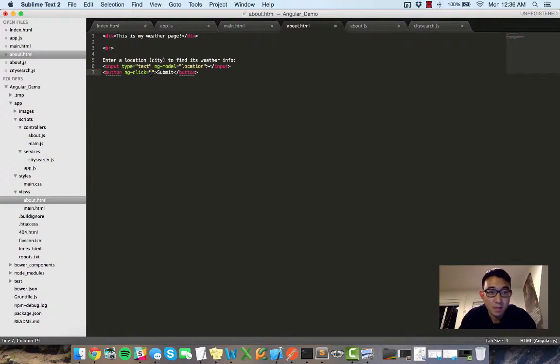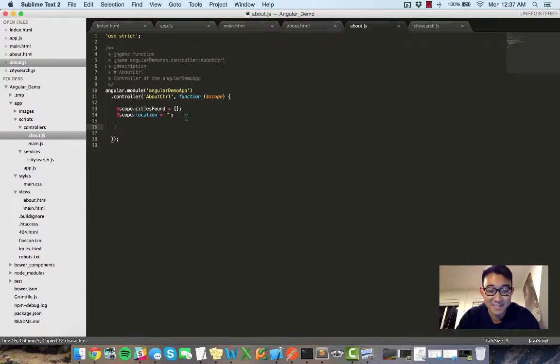So in this case, I'm going to say upon submit, queryWeather. With the parentheses notation, it means that it's a function, which I haven't created yet. So it should be a scope function, queryWeather equals function. Right now I'm just creating a queryWeather function, which does nothing yet.